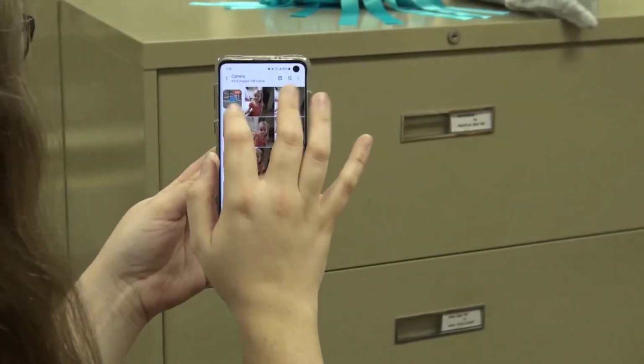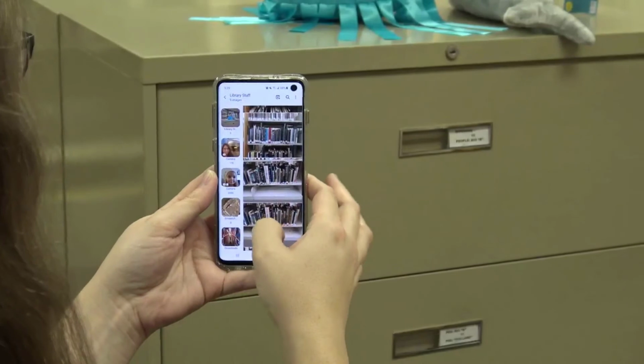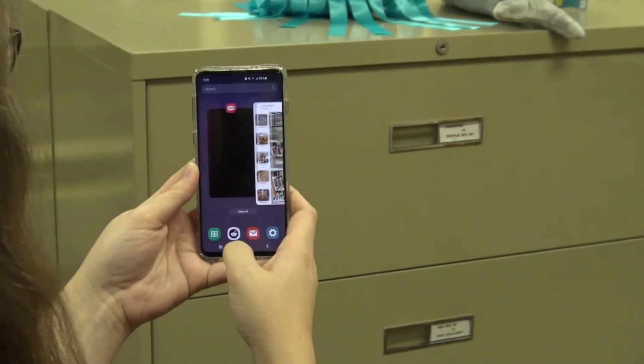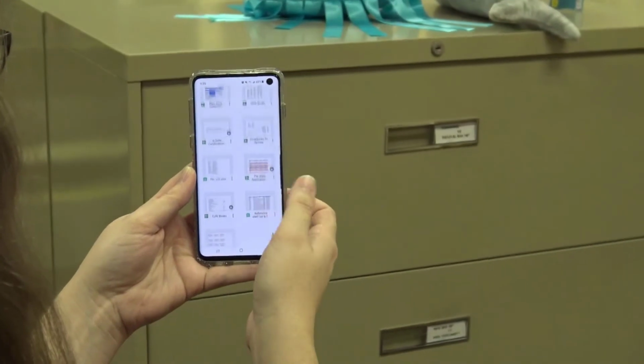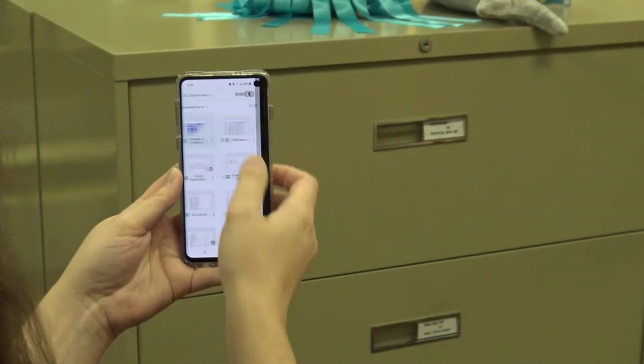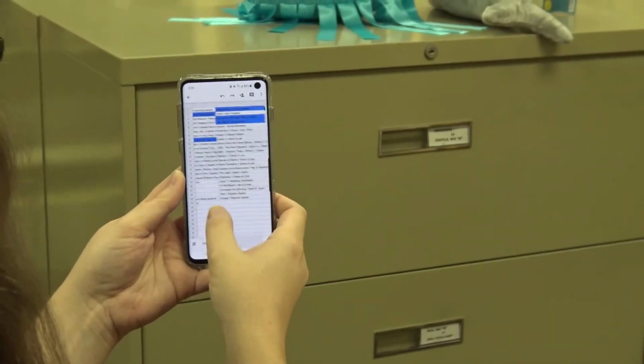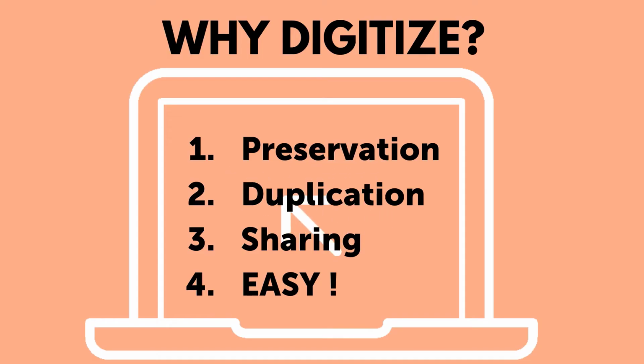Here are a few reasons to digitize your paper, photographs, slides, and media. 1. Preservation. Duplicating your materials in a different format will decrease the handling of the physical items and decrease the risk of damage. 2. Duplication of original items. In an emergency situation, should you lose your physical collection, you would still retain the digital collection. 3. Sharing. It is easier to share digital formats with other family members, and digital files can easily be shared on DVD, by USB drive, or digitally. 4. Easy. With a bit of guidance, it is very easy to reformat your materials. This process varies by the format of the item.